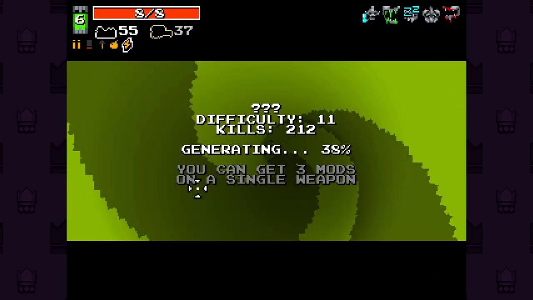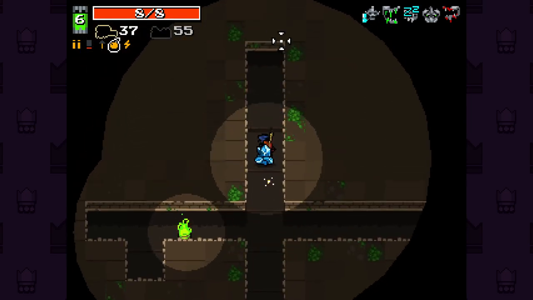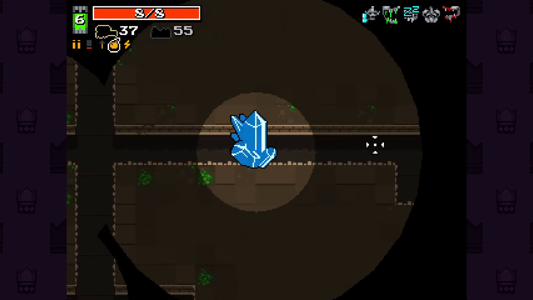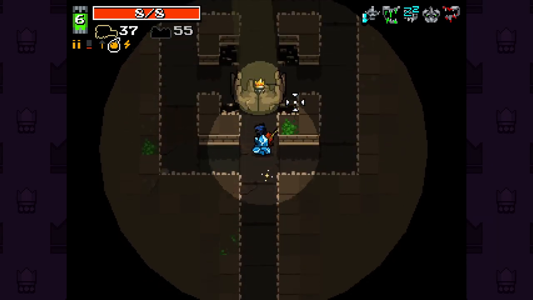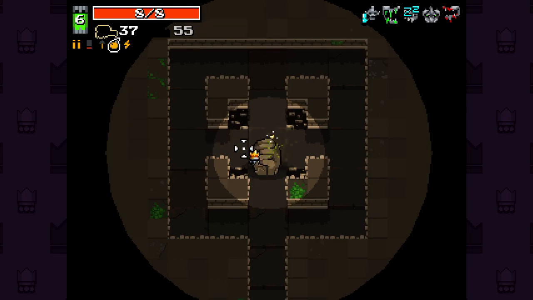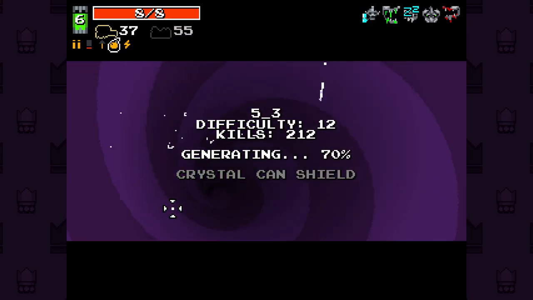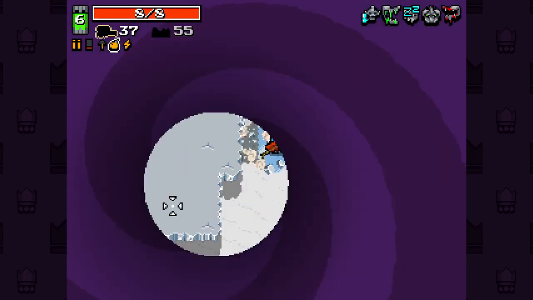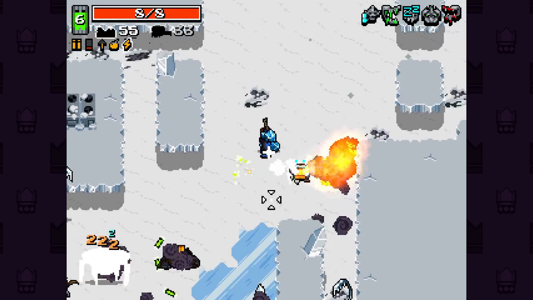I like the weaponry we've got right now. These are some tasty boys. The visual effects of the crystal are just so nice. We also got like a mighty chunky booty, which I respect heavily. The chunky booty is pretty nice. Crystal can shield as well. Game's really coming in clutch with the insights here.